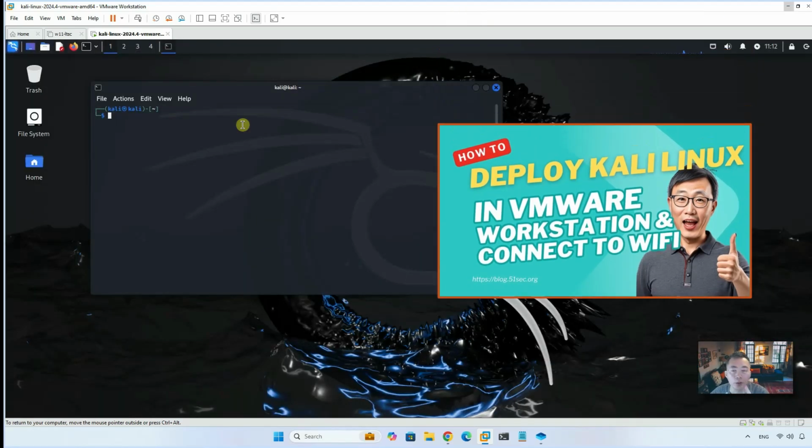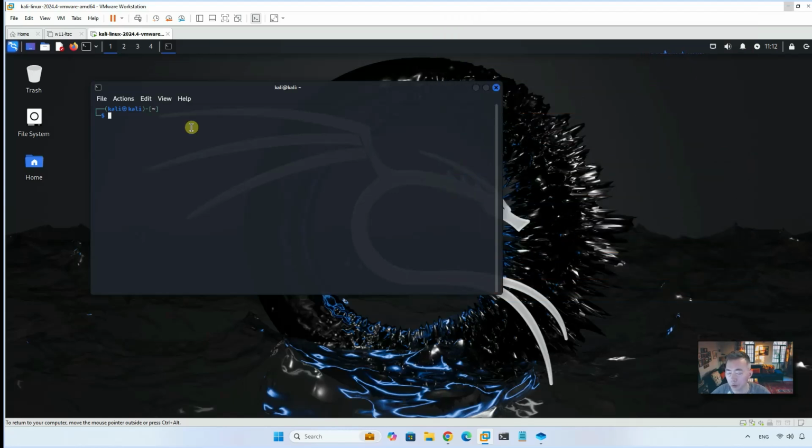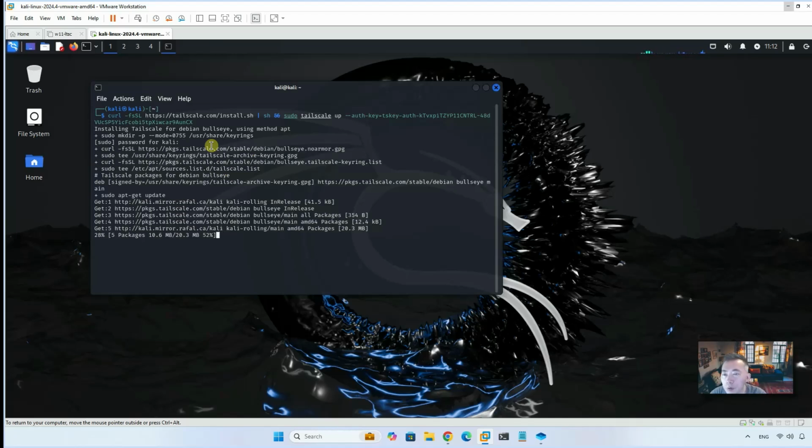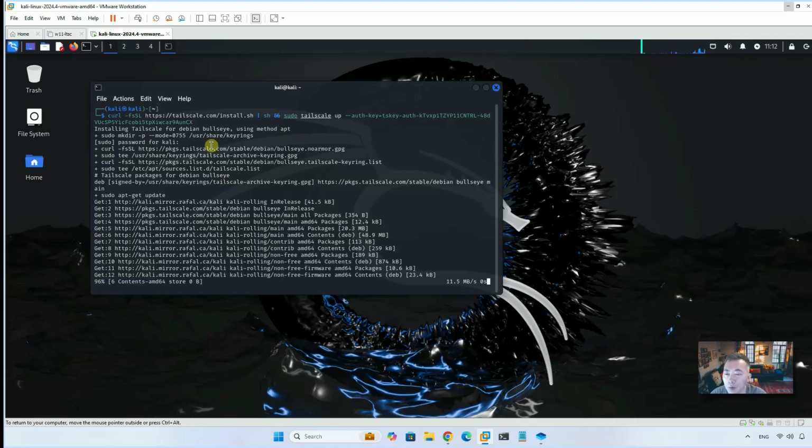Once you generate the install script, I have a Kali Linux box in my network, which I installed before. You can see my videos here to see how you can get a Kali Linux box in your home network loaded in VMware Workstation. So once you have the installation script, Ctrl Shift V, paste it in. It may take a couple of minutes to get it done because there's quite a bit of downloading for the installation. The default Kali username is kali, password kali as well. So now it's downloading. I will be back once it's finished.